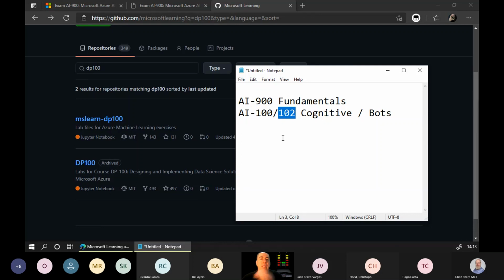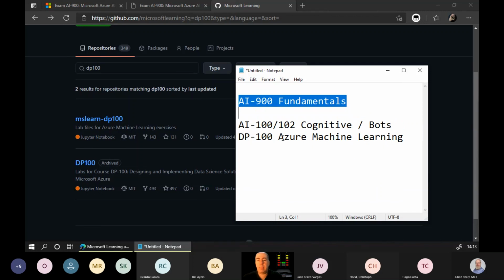In 1 month or so, this will be in production, so you can take the exam and get the answer immediately. You also have, as I said, DP100s, which is all about Azure machine learning. Okay, and this is the important thing that you need to know about this. And fundamentals is a mix of the two exams together, obviously much more simple, but it is a mix of the other two together. Okay, so we will focus today on this.